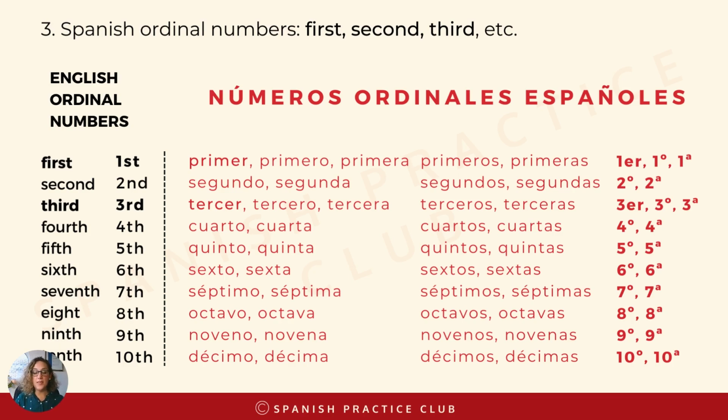And on the right-hand side of the slide, I've also written the abbreviations. Because for number 1, or the first, we've got 2 words for the singular masculine, primer and primero. If you're using primer, you will write the number 1 with 1 digit, and then the abbreviation will be with the letters ER next to it. Or if you're saying primero, you would write number 1 and then the little O next to the number 1. Or if you're talking about primera, you would write a little a next to number 1. So that is exactly the way you see it on the slide, how you would write that.